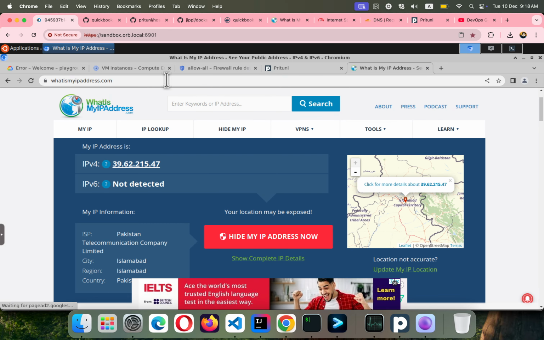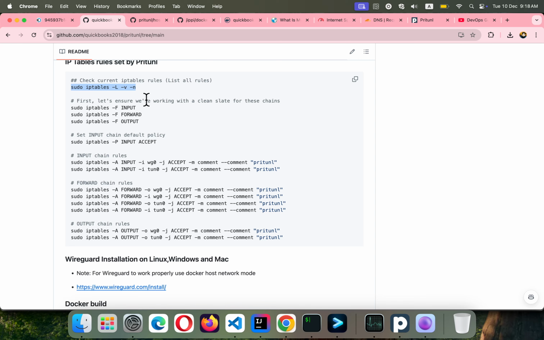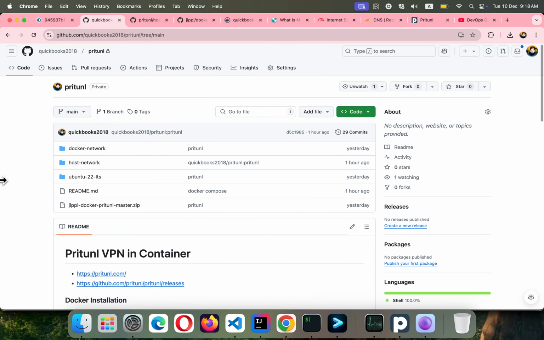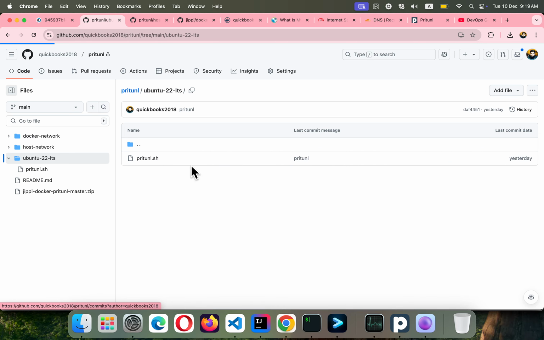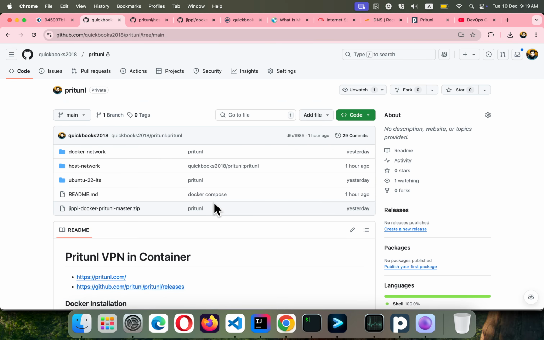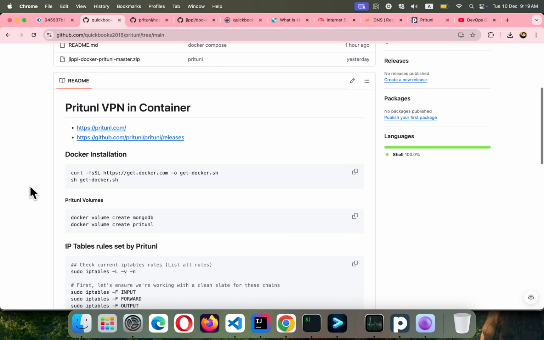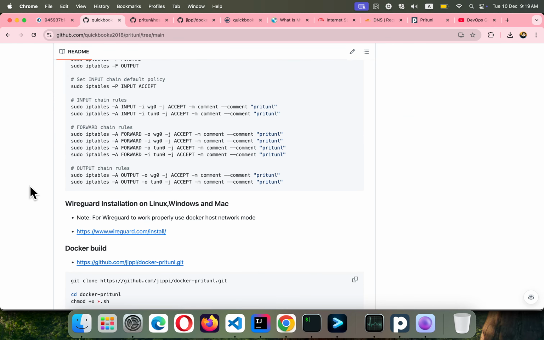Sometimes people do complain that it is not working as well as in containers, but you need to look at the iptables. If the rules are not properly there, you need to add those rules, because as I discussed, for Ubuntu 24 LTS you need to do some settings. If you don't want to do that, I do have a script you can run on Ubuntu 22 LTS. It is going to install all the packages and do the same stuff, but with containers we have the leverage to run on any machine once Docker is there. It should work out of the box, right?